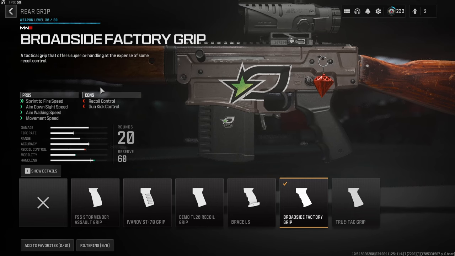Going back to the rear grip, we have on the Broadside Factory Grip. It's a speed buff across the board. This is one of the weapons in the game where you can just stack it with speed attachments because its damage is really never gonna fall off and its recoil isn't that bad because its fire rate is capped.